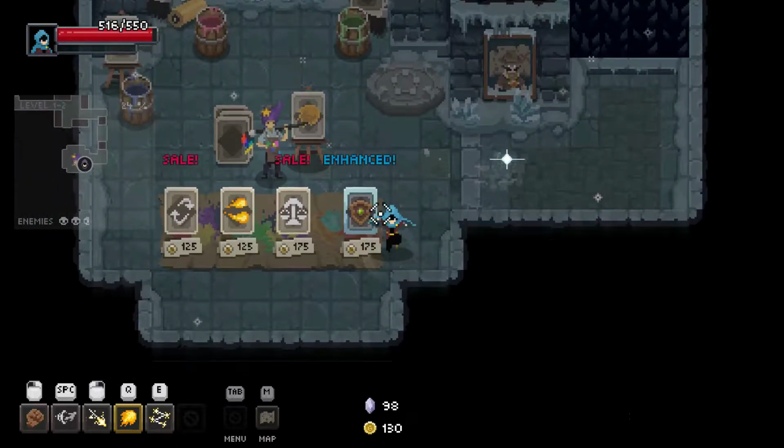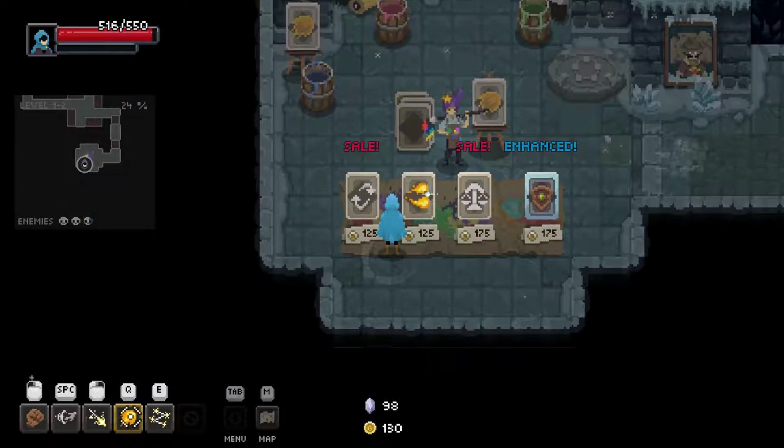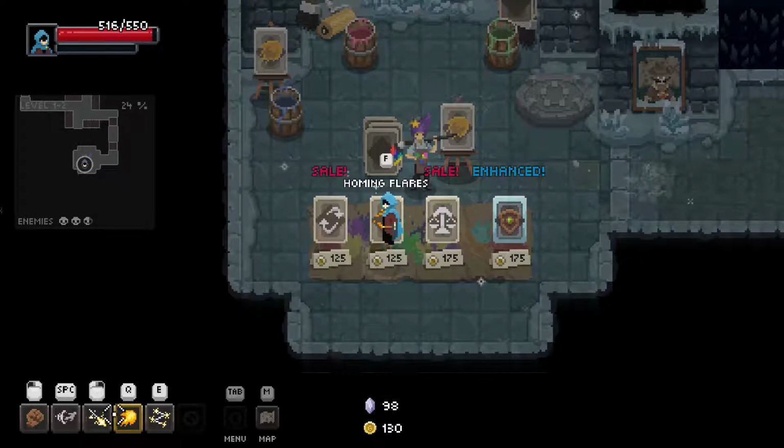Unfortunately, I didn't get to use my signature bar. Up there, the blue bar is my signature bar. If that's full, then you can use a more powerful version of your Q.